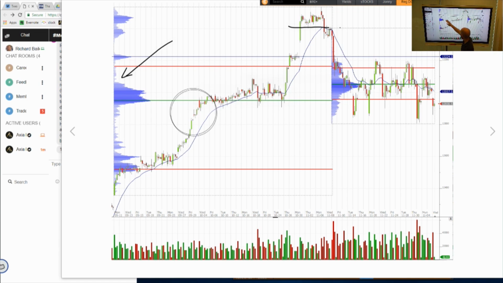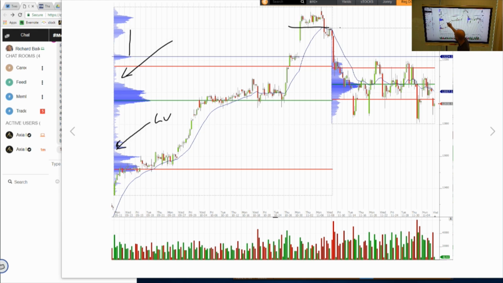Where I find low volume areas slightly tricky, like here, is there's not one particular point that the market is likely to stop at. I find these type of low volume areas the kind that can trade all the way through, because it's a whole area of no trade at all. Whereas the singular points, I think this is a nice little example down here. The singular points are where you've had previous resistance or previous support, that's then broken. So that's clearly a little bit of a pivot area. So that's the difference between a low volume node and a low volume area.